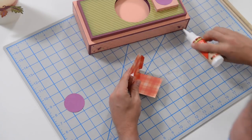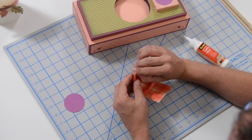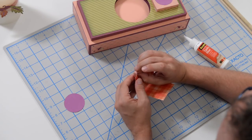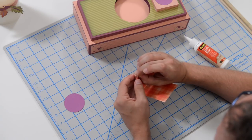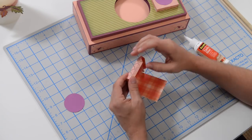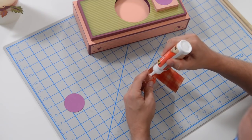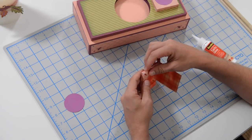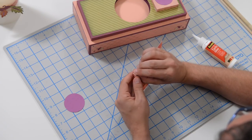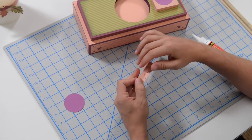So let's get this glued in place just like we did the other one. And just connect the 2 sides together. If this was AC cardstock, it would have gone a lot faster, but this is DCWV. It's got a gloss-like finish to it, so it takes a little bit longer for the paper to set and take hold. That's okay. All right, just connecting the other corner here. Let me move that out of the way.